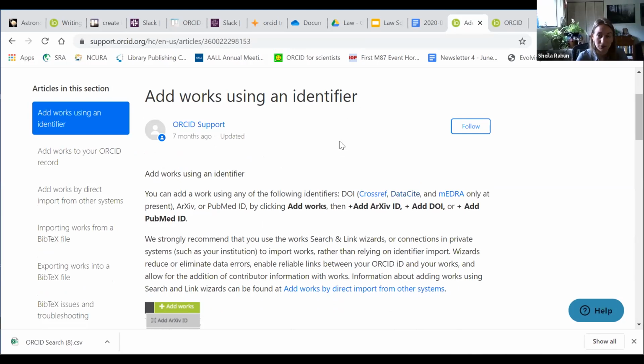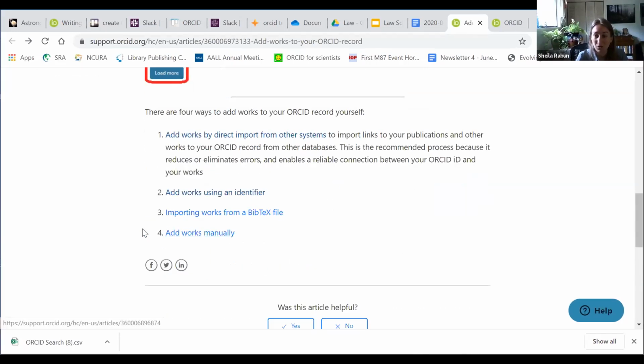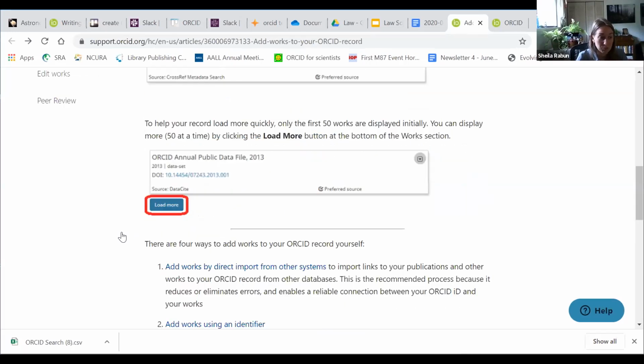Go back to that initial landing page. Some of you may be familiar with BibTeX. If your faculty have a Google Scholar profile, for example, and there are maybe works listed on their Google Scholar that are not in their Hein Online, it is possible from Google Scholar to basically download a BibTeX file and then upload that into ORCID. So that's another kind of roundabout way. If the systems are not directly connected, you can use a BibTeX file to upload works into an ORCID record. And of course, you can add works manually. So if it's a book or something, that's probably going to be the route that you take.